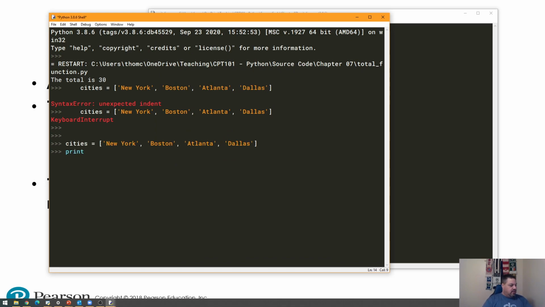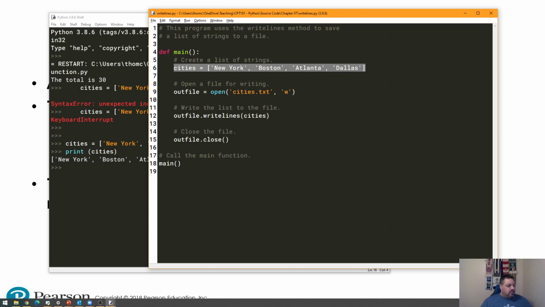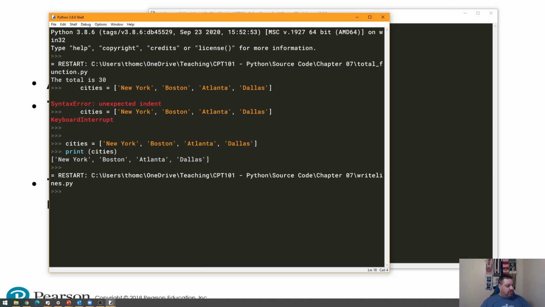And if I said print cities, we get that. So what writelines is going to do is the same thing, only to the file. It's going to write the whole line to the file, and then it's going to close the file out because that's just being polite.